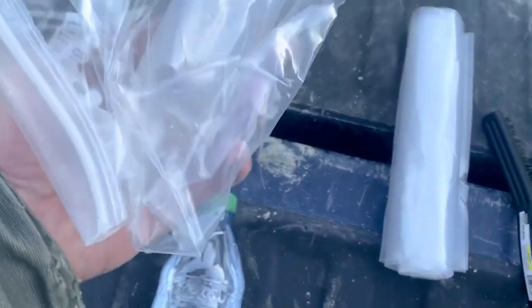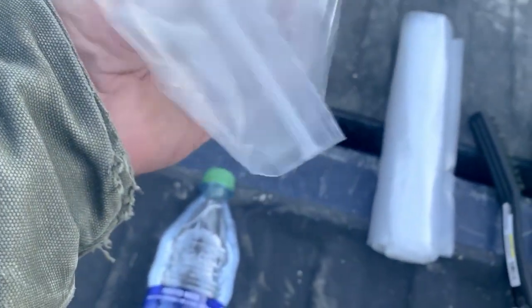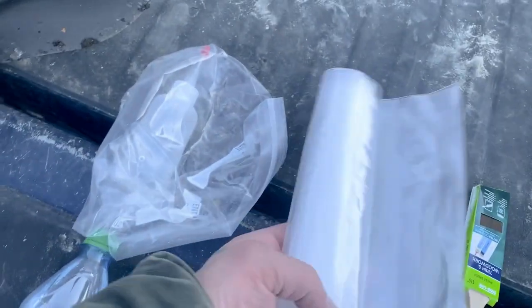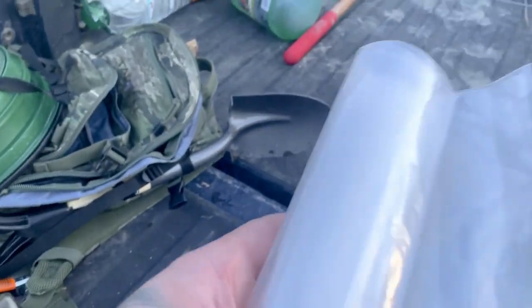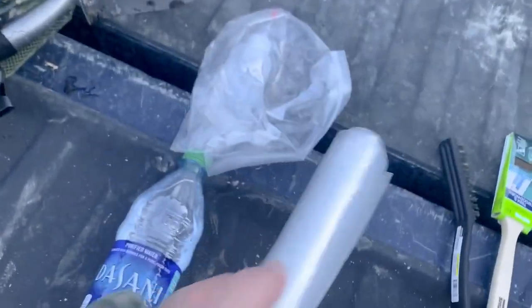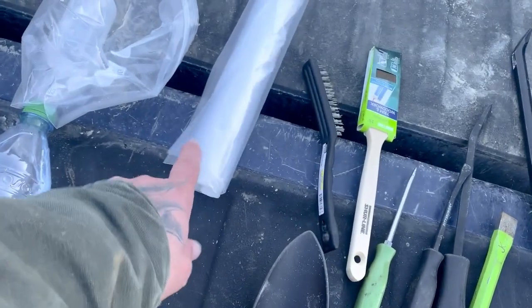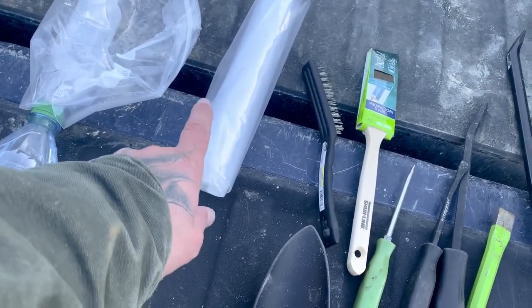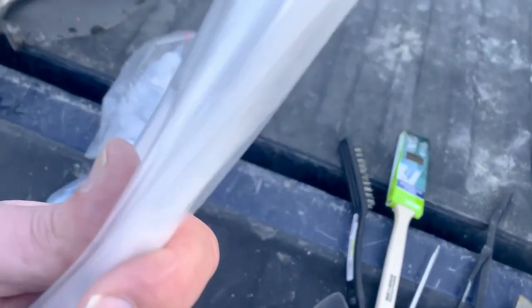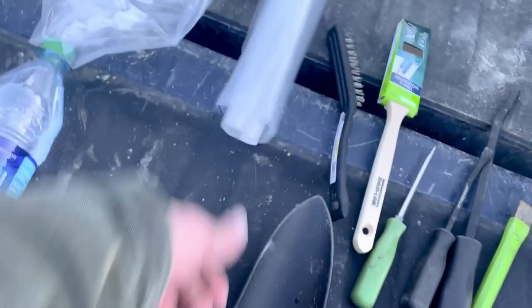I've got my snuffer bottle. Still have a little water in it. I didn't trust it to be watertight, so I put it in a Ziploc bag. Ziploc bags are great. If I had a lot of gold in a pan, so I do a cleanout, what I can do is fill one of those up, double it up, empty the water out of it, put it back in my bag, and that's a way for me to carry it. Instead of trying to carry a bucket around with all my concentrates in it, that's another way you can do it.